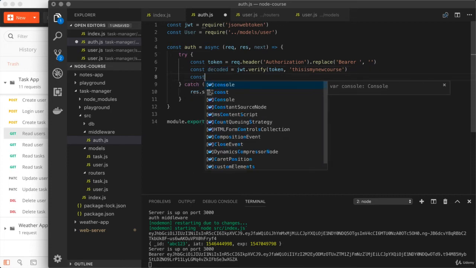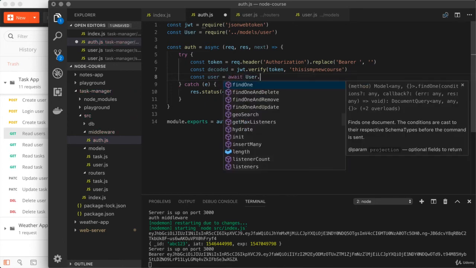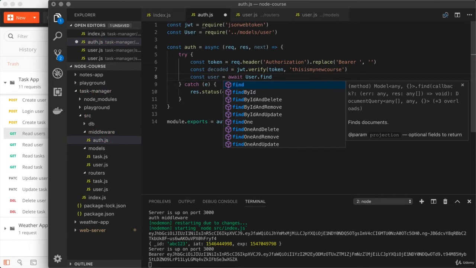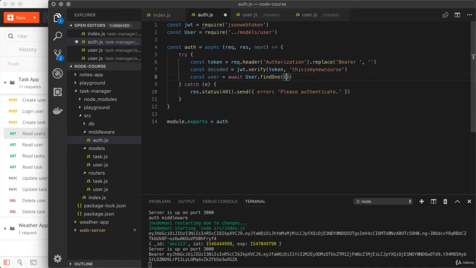Right here, I'm going to create a new constant user, and I'm going to go ahead and use await with User.findOne as opposed to findById, and we'll talk about why in just a second. Right here, we're going to provide our search criteria, and we're going to start by looking for a user with the following ID. The ID stored on decoded._id.